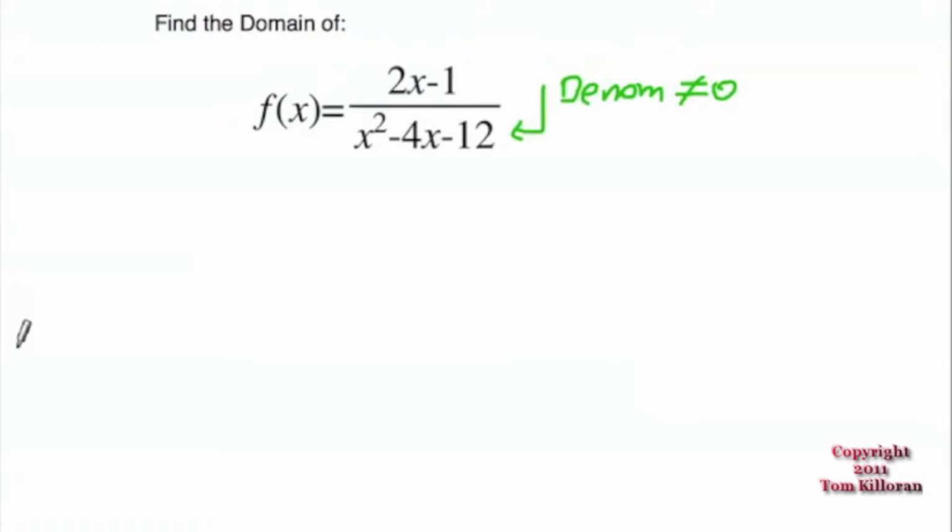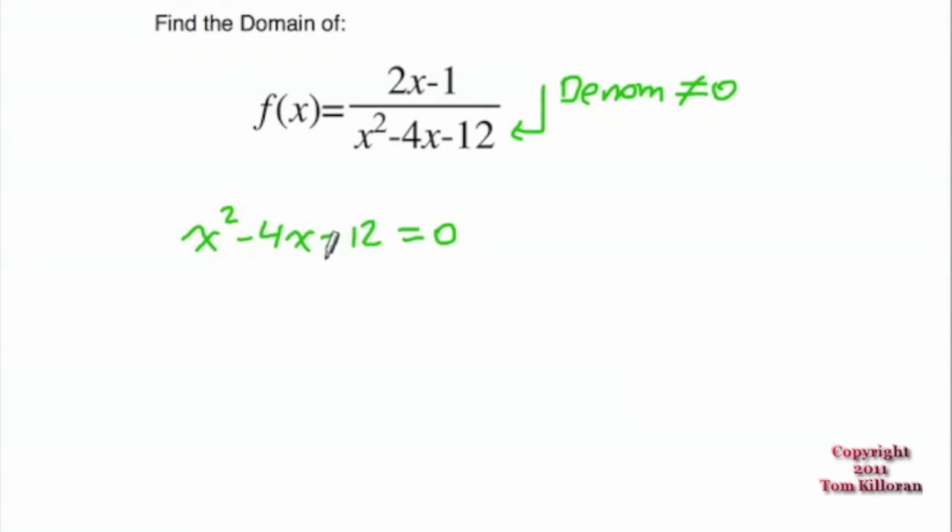All right, so let's go through and find out what the denominator of f of x here is. So I don't care about the 2x minus 1. That's really not even part of my thinking when I'm looking for a domain. So I'm going to take the bottom, the denominator. So x squared minus 4x minus 12. And initially I'm going to set it equal to 0. Now I'm going to solve this, but my essence is, again, not equal to 0. But we're used to solving equations that equal 0.